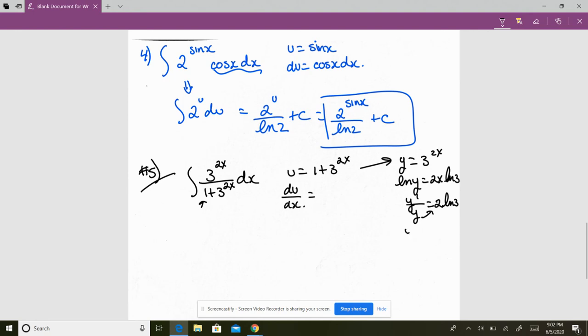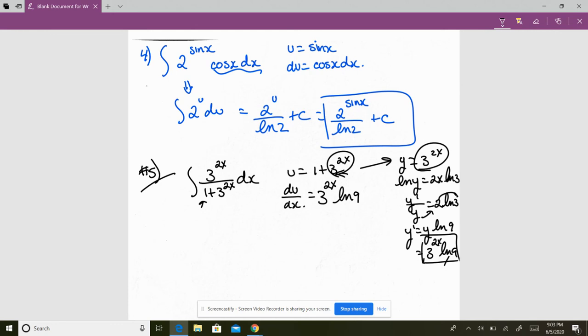The y gets multiplied up. So I get y prime is equal to y times, moving that 2 up, natural log of 9. What was y? 3 to the power of 2x. So that is the derivative of that. You have to do all this on the side. If you just remember how to do the derivative from the previous lesson, that's fine. Like I said in that lesson, I never do. I always do this natural log process. So the du dx here is equal to 3 to the power of 2x natural log of 9.